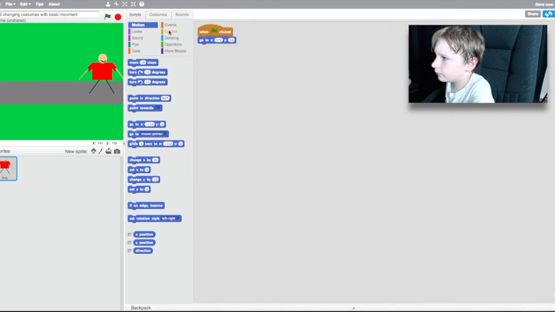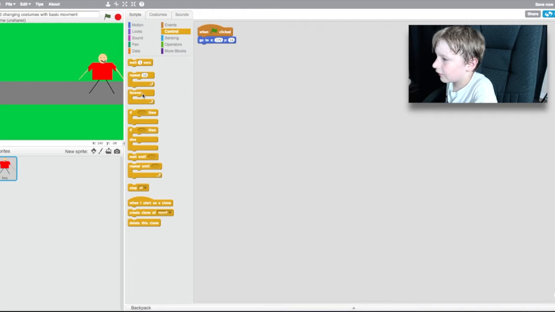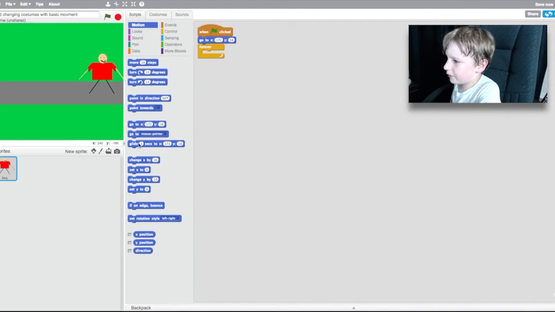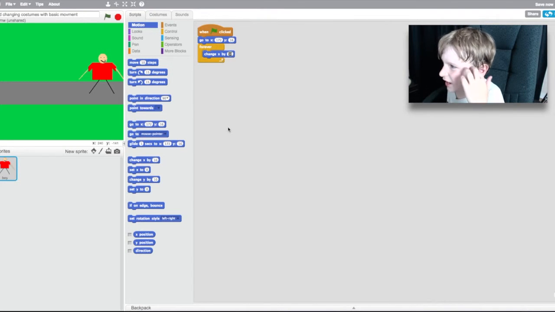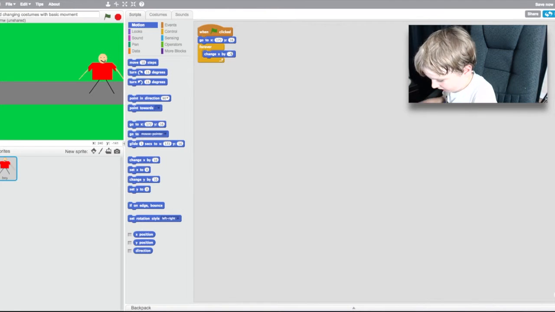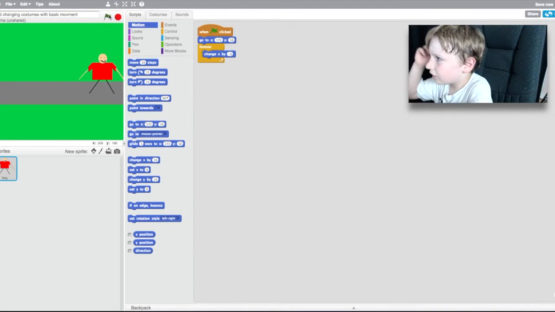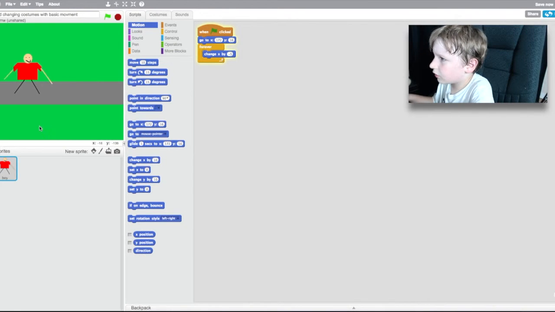And so I'm going to do in control, a forever loop, and this will run the code inside it forever. So also, we want to do change x, we want him to move to the left, so we put in negative. Change x by -5. Let's try.